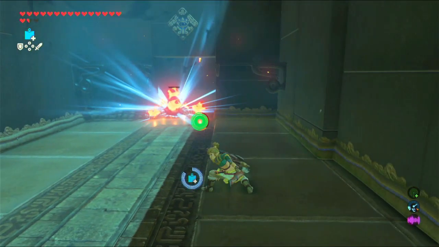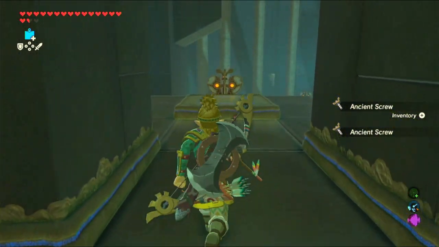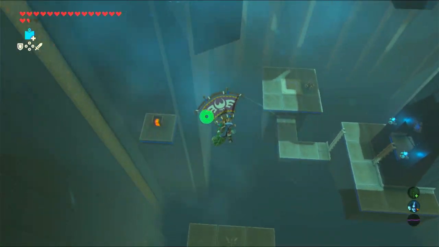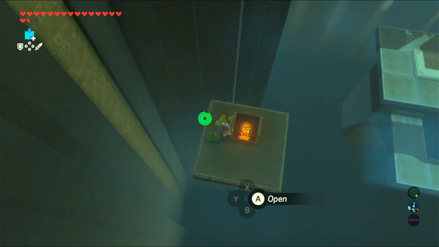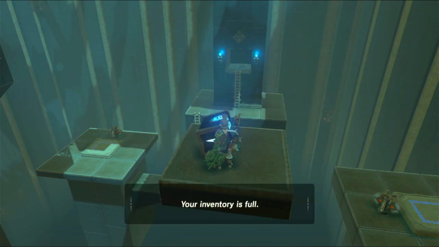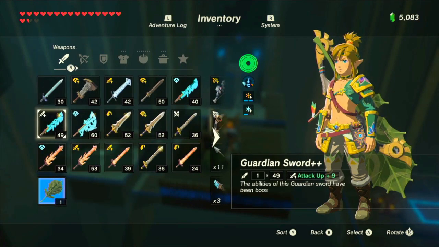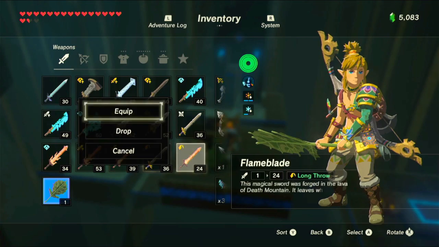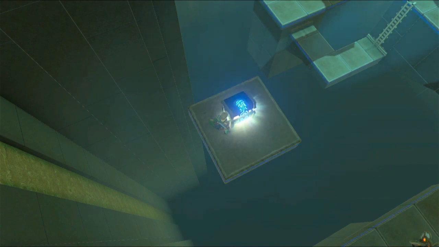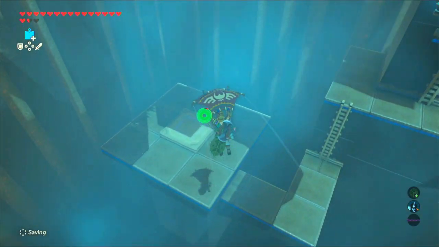Ow! I'm on fire! I wasn't that close to it. Okay. Oh, this is gonna be fun. Let's do that. Oh, and there's a treasure chest there. Oh, slow down. Okay. Forest Dweller sword, long throw. Yeah, let me... oh, I was gonna pick that up again after I got the Forest Dweller sword, but I guess I can't anymore. So let's see what I can do with this.